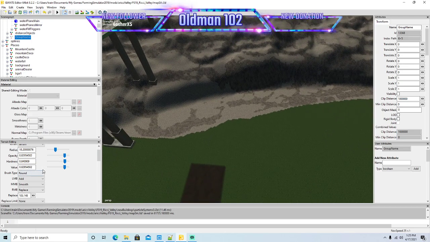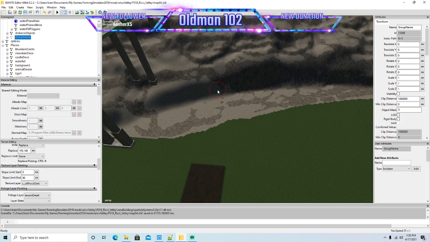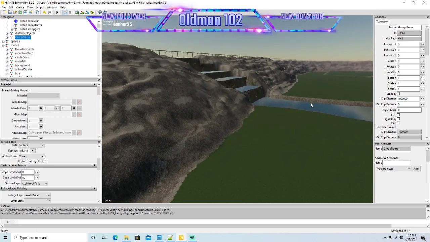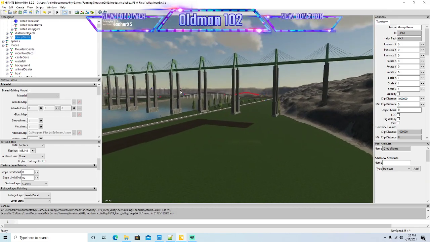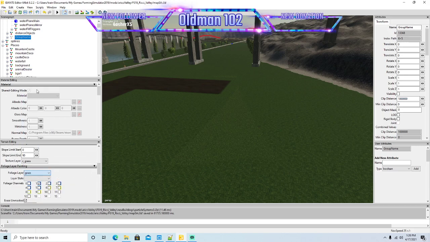And now let's grab some Cliff Rock Dark. Get rid of a little bit of that light. Now let's grab our grass. So back to grass, and let's push this back. Alright, that's much better. So now we can bring this back. Let's go to subtract. Get rid of a little bit of grass right there. Alright.